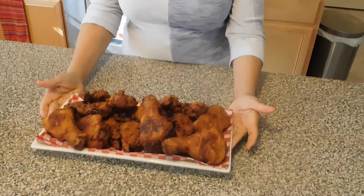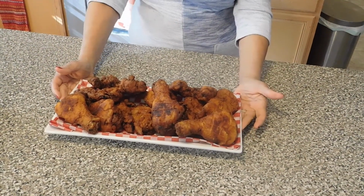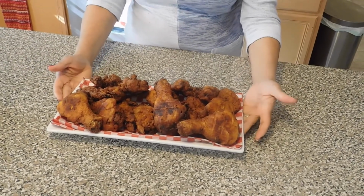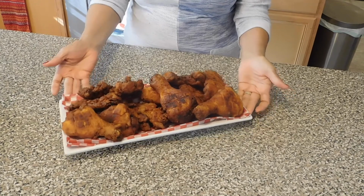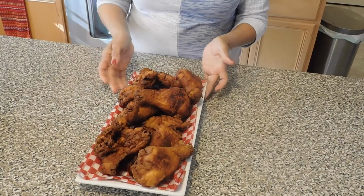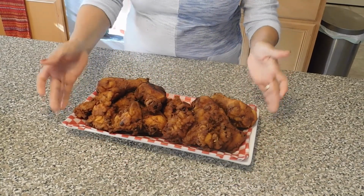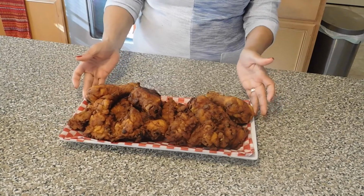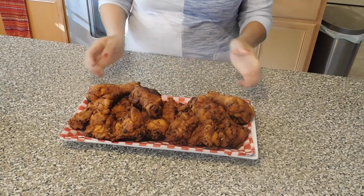Hi guys, so this is my finished product of the buttermilk fried chicken, and I just want to show you how I plated it. But I will continue to do my red velvet waffles, and I will come back and show everything together, okay?